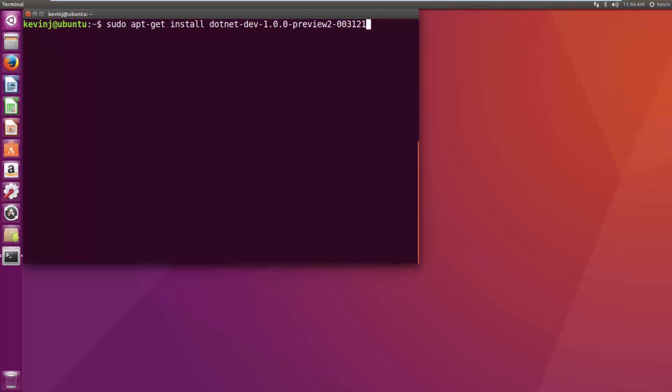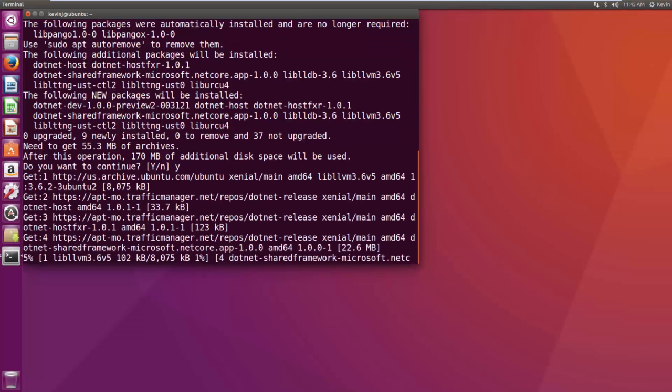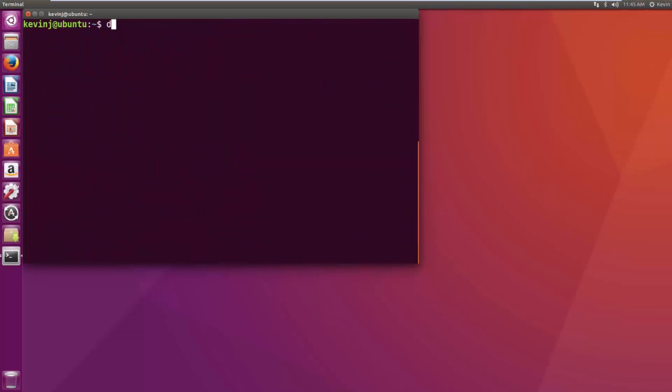Once we have this, we can now install .NET. Now, at the moment, we're installing still a preview version of .NET. In the future, this will just be a 1.0.0 release, but currently we're still on the preview here. So we say to apt, by using the apt-get tool, go and install this package for me. So it asks me, do I want to continue the operation? Do I want to install these packages? I'll say yes.